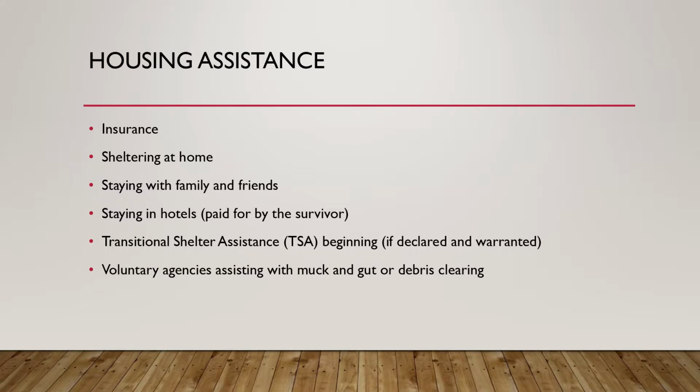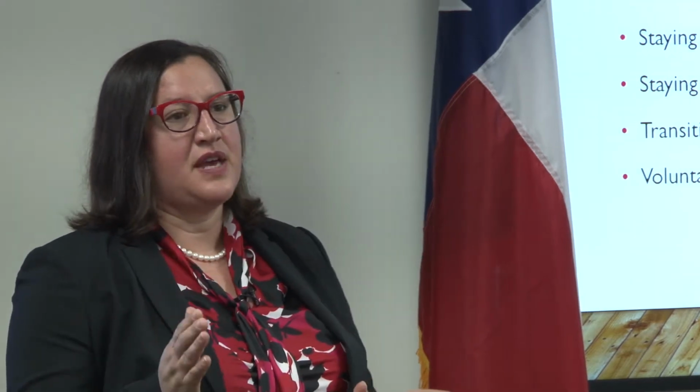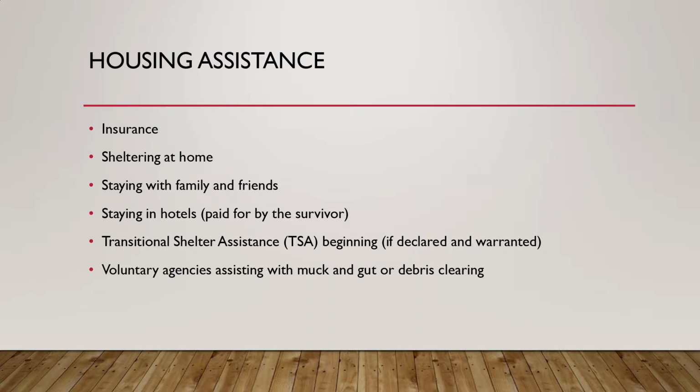One option following a disaster might be sheltering at home. We found this during the past several years of events. Some homeowners would rather live in their home, on their property in a tent so they can protect their property versus leaving their property and going to a shelter that's been established for the community, or even leaving to go stay with family and friends. Family and friends are also another option. Texans are resilient, so either we're going to stay on our property and protect our property, or we're going to go live with our family because family is close, our friends and family are supportive, and they're there.